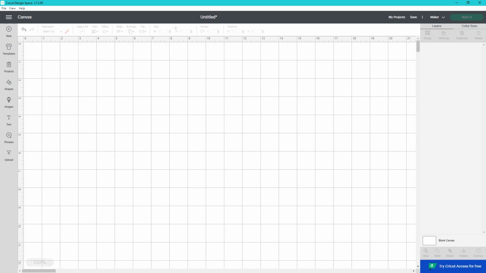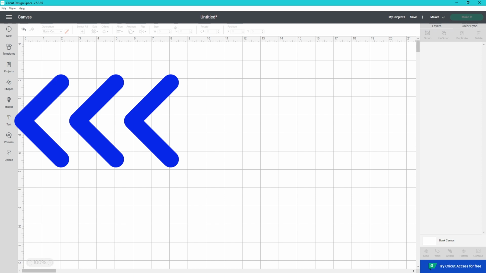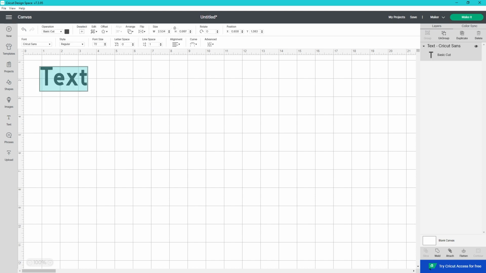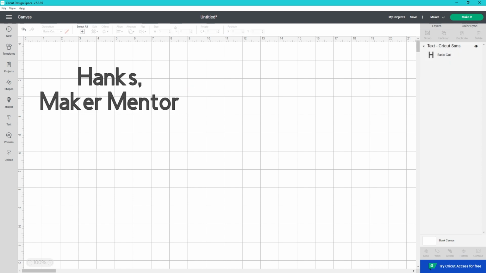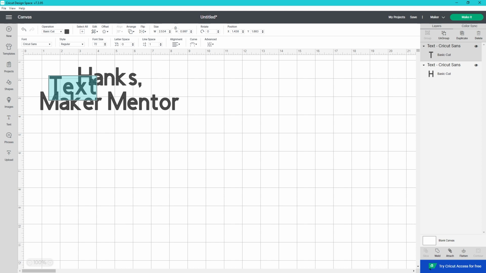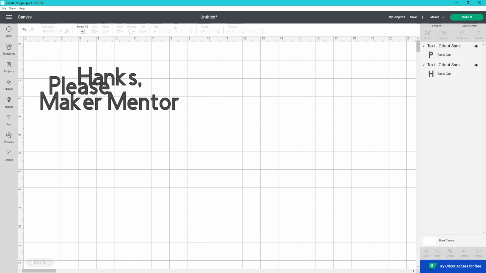On a new project, I'm going to click on text here on the left-hand side, and it'll bring up this box that says text. It stayed the same in that it's still the Cricut Sans size 72 font, and I'm just going to type in what I want it to say. You can still make the normal adjustments of your alignment, line spacing, letter spacing, all of that. When I click on text again to do a new text box, it's showing up in the exact same place, and I can type in again, but since it's harder to see, I'm going to move it over.